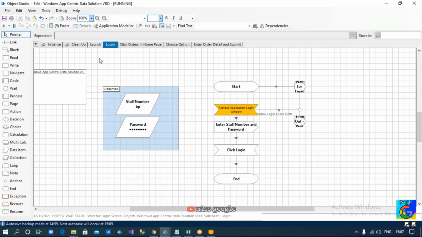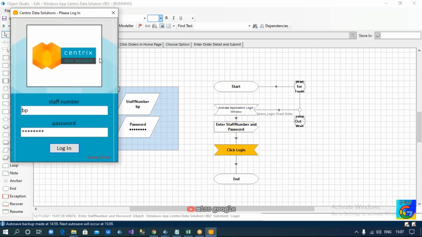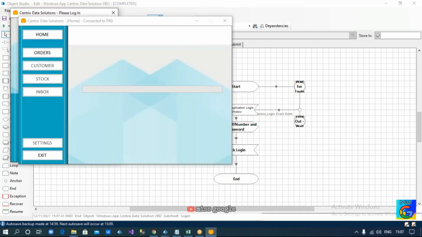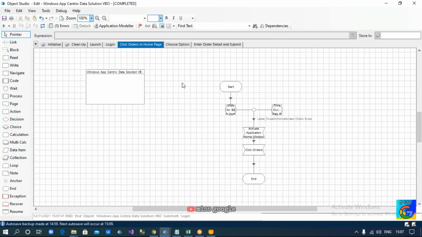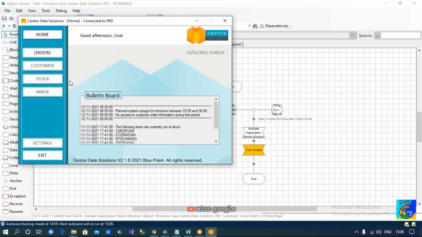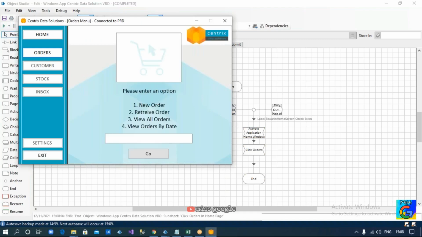Automatically it activates the application. See, it is activating the application, then entering the password and username, and then clicking on the login button. Similarly, when you are running each and every page, if you use this activate application, you will never face any issue even if the application is in the background. So for that reason we are supposed to use this activate application. Here also, see, the application gets activated and then it clicks on the buttons here.